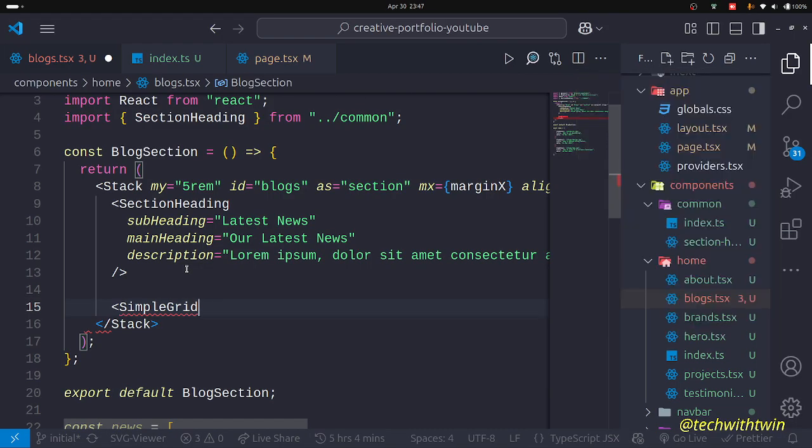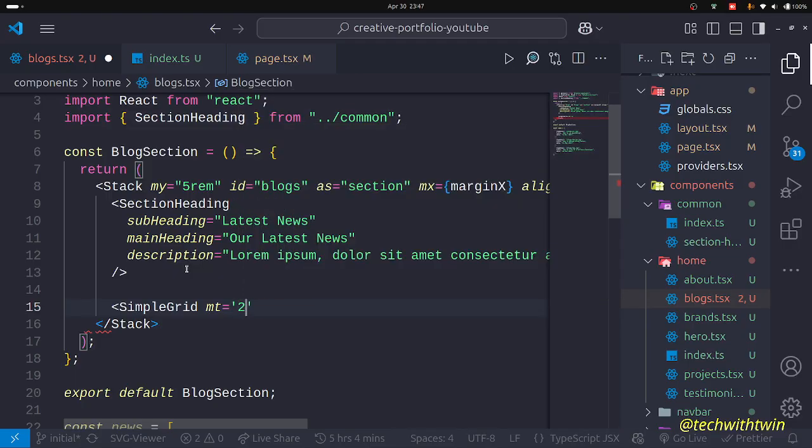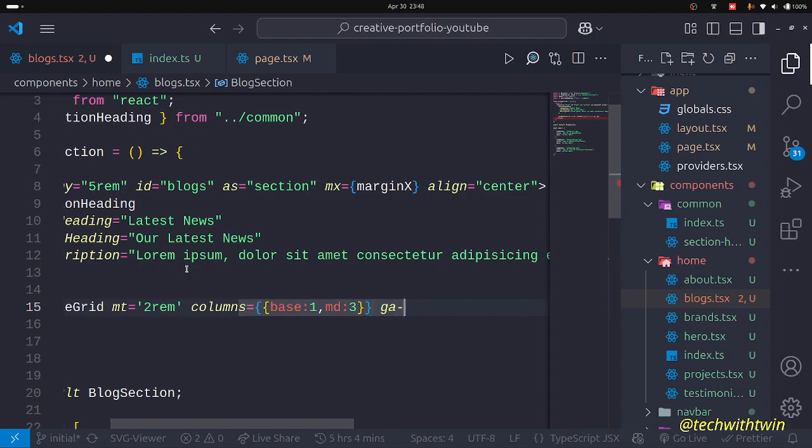Margin top, to space this one out from the section heading. And then the columns, base we want 1, and then in the midpoint breakpoints we need 3. Then the gap is 8.